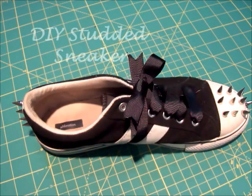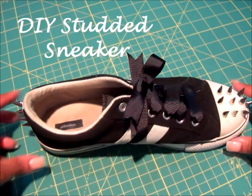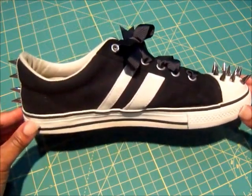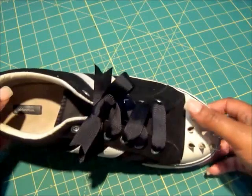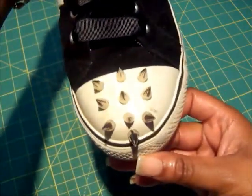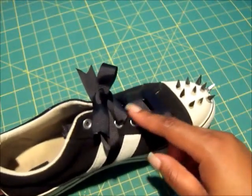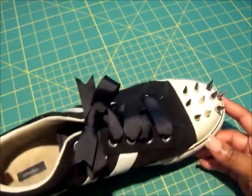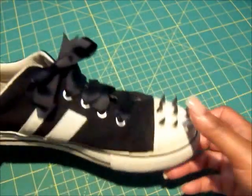I'm coming today with a DIY — how I made these cute girly rock studded sneakers. I just took a pair of old sneakers and added some studs going on the back end and in the front as you can see. Truly gorgeous! And then for the girly part I added some ribbons for the laces. I think it's so cute and unique and anyone can do this with any sneaker.